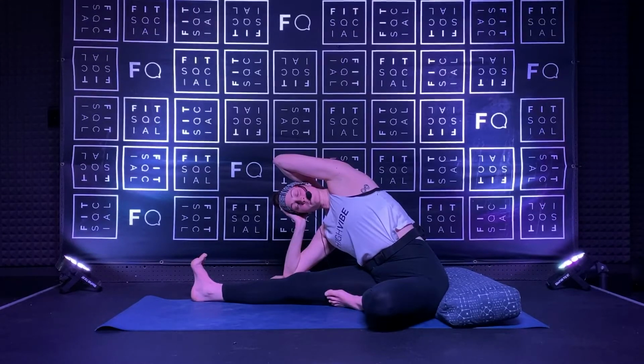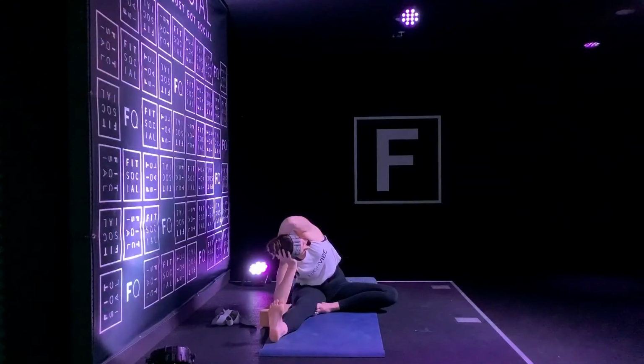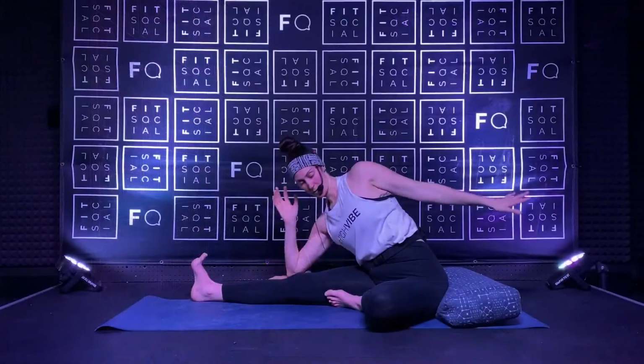And it might be a little bit uncomfortable to stay so slow, to not move. That's kind of what that whole parallel process is going on right now, being home. And so this is a perfect practice. And then slowly come on up.